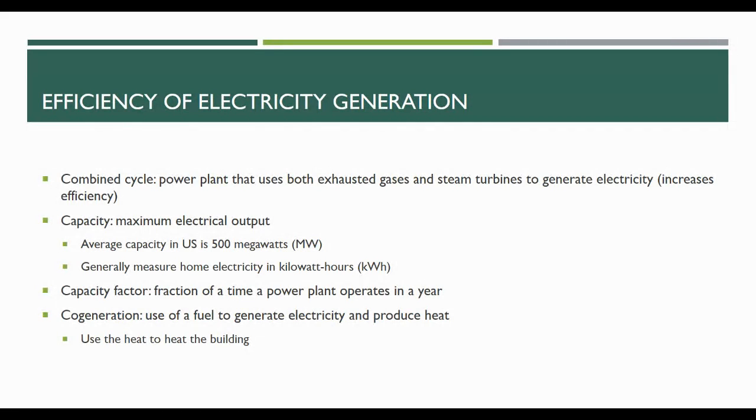Some other places will also use cogeneration, where they're using a fuel to generate electricity, but also produce heat. And then that heat could be used to, like, heat the building. So you're not having to use that electricity as well. You're repurposing. So that would also increase the efficiency a little bit.